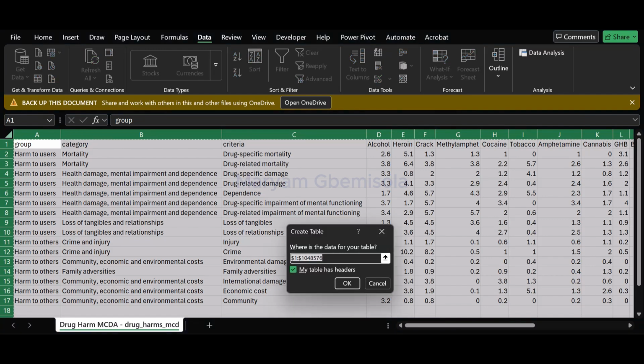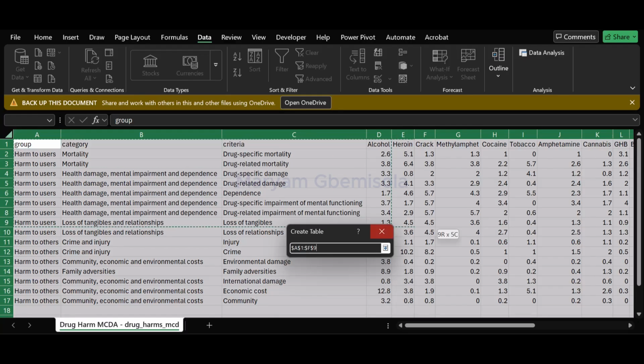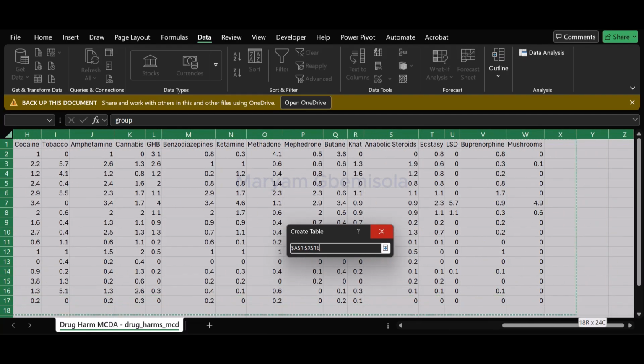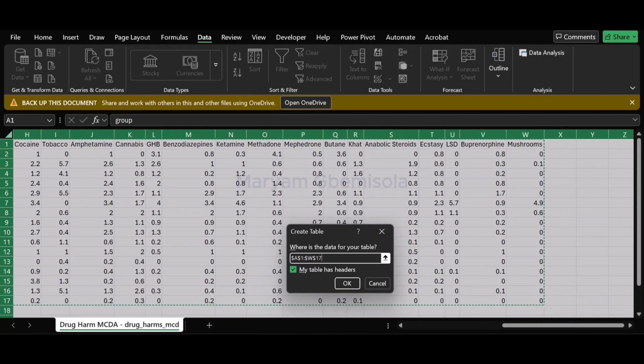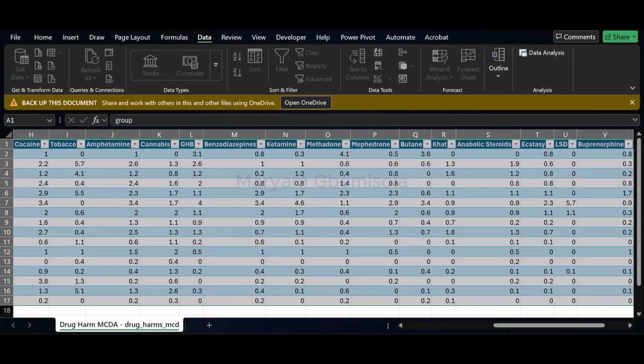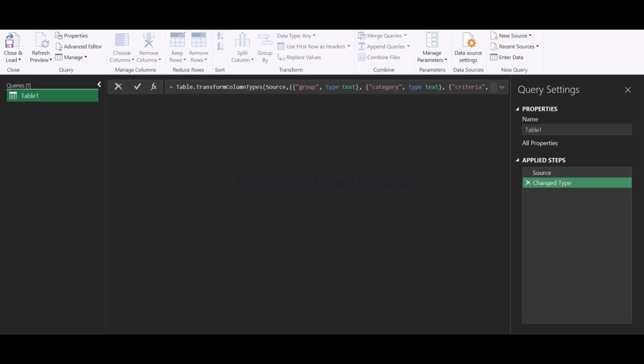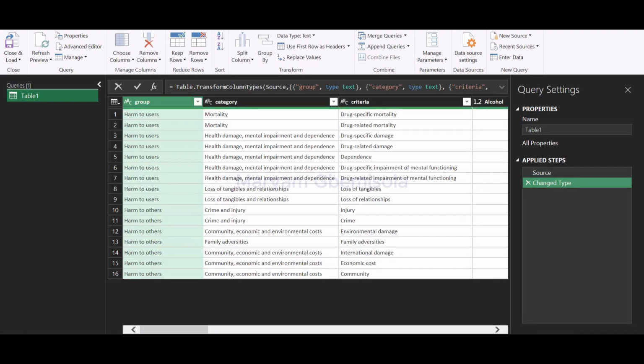Then from there, Excel automatically highlights the whole of my worksheet, which I do not want because it's going to assume that I'm selecting data from the whole of my worksheet. So I just need to select the range where my data is, which I'm doing now. So I've selected the range of my data. Perfect. Then my table has headers, yes, so I'm going to hit OK. So now my data is in the Power Query Editor.